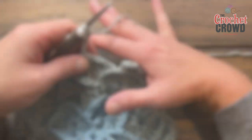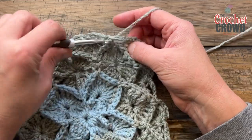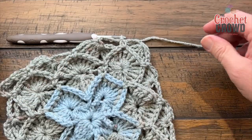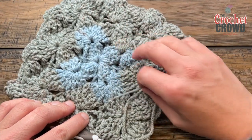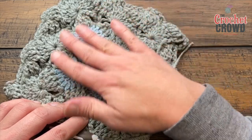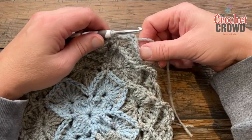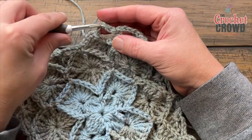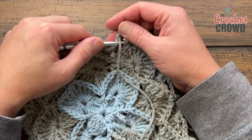Coming up on round five — slip stitch to conclude. This is the end of the line for the Bavarian at this time. Fasten off and weave in your ends. The back is pretty flat — much more defined than a Catherine wheel stitch without the back post. Let's get rid of this yarn and start at a corner to begin the next part, phasing into a complete going-around-and-around approach. That's round six next.